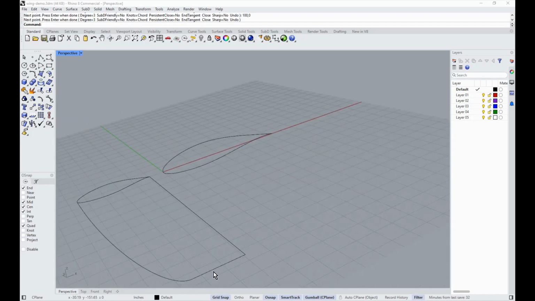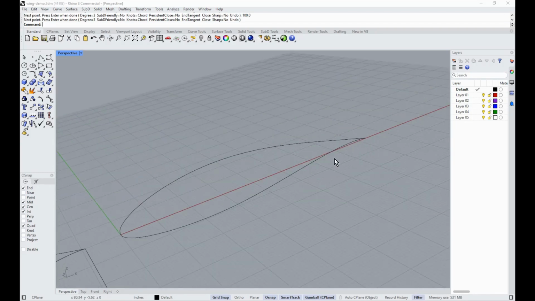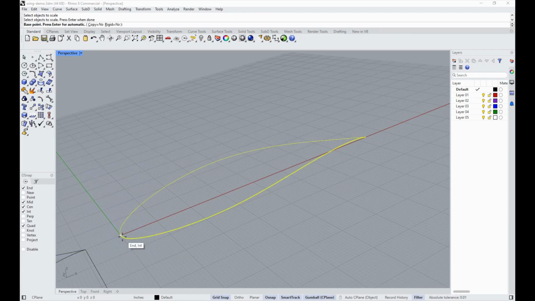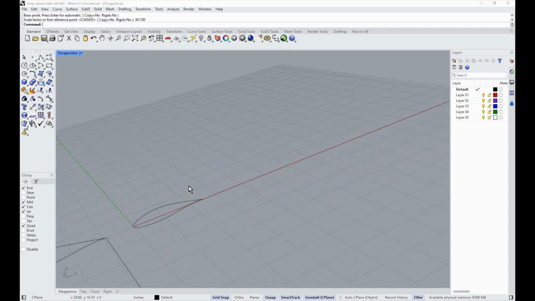And remember, this tip is 30 inches. So we're on a 100-inch reference airfoil. We need it at 30 inches. So we're going to do a scale. Not that one though. We want just this new airfoil, about the leading edge, and we're going to do 30 over 100. Directly typed in, and it shrunk it for us.